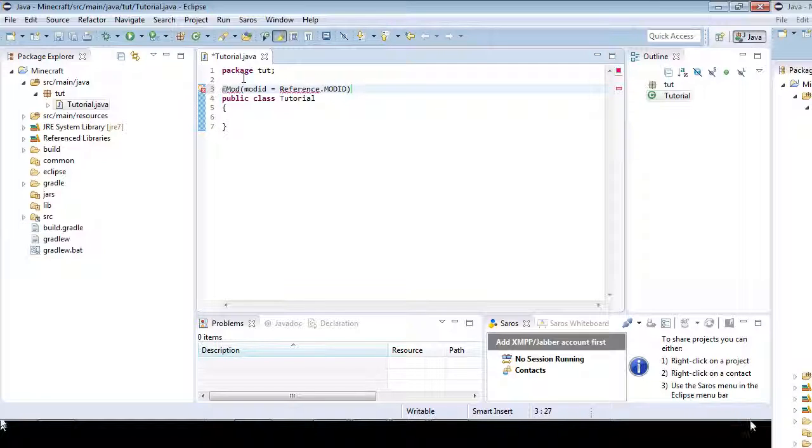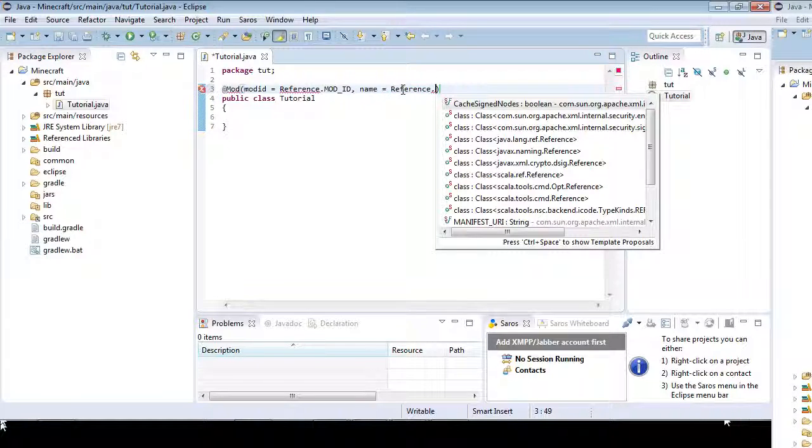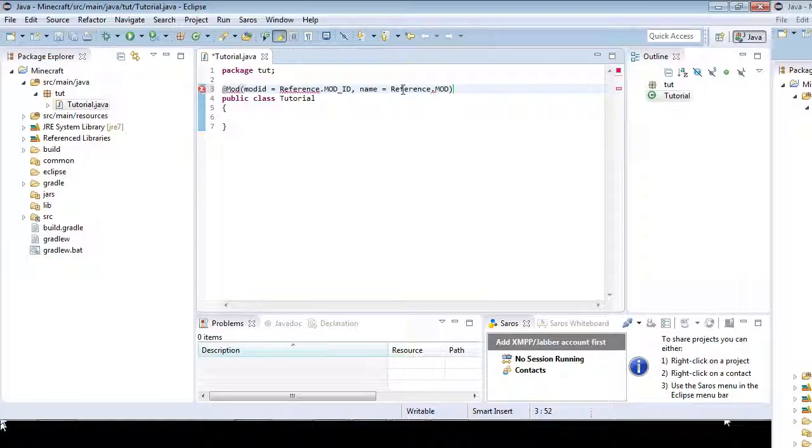Actually, you know what? Let's do MOD_ID. Okay, and then we'll do comma space name equals, I'm lazy, sorry about this, guys. I'm going to do Reference dot MOD_NAME.